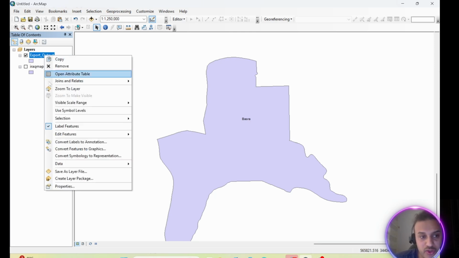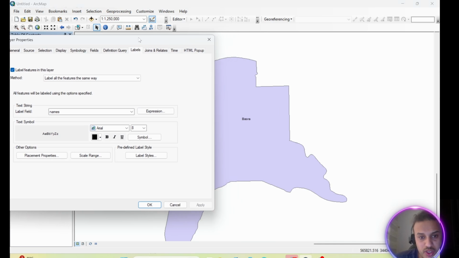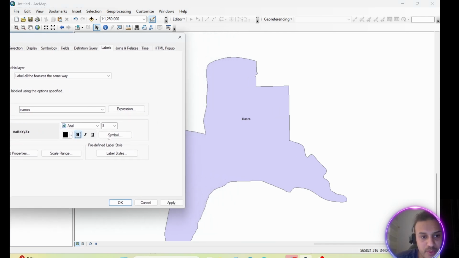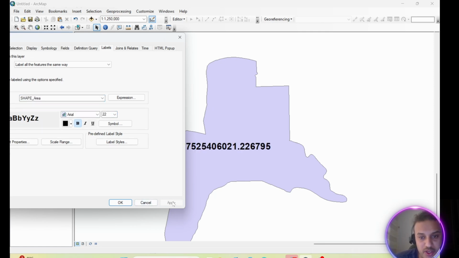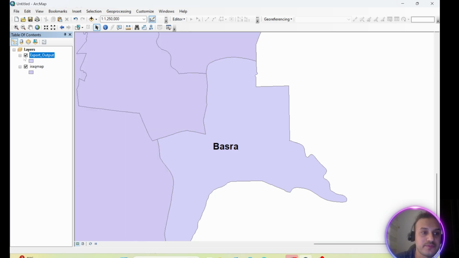the name. If you need to change that, go for properties, go to the labels. From the labels you can make it bigger, highlight it, make the size bigger, or you can change not the name, you can put the shape length, the shape area. If you need the shape area, you'll have the area. If you put the shape length, you have the length. If we need the names, you select the name, apply, and you can see whatever you apply in here. So this is the first method of how to extract.